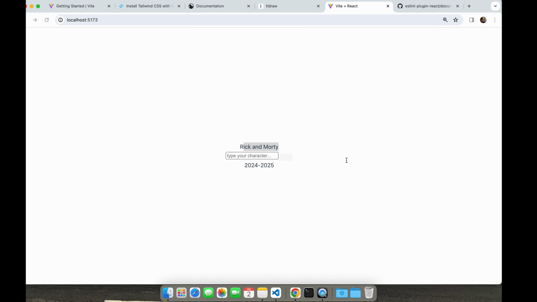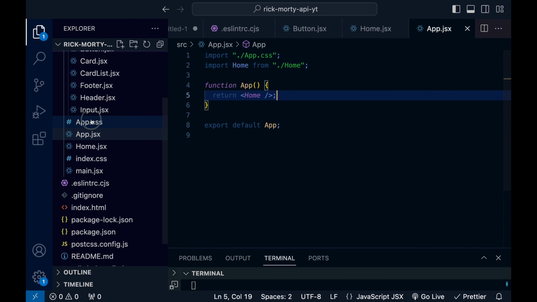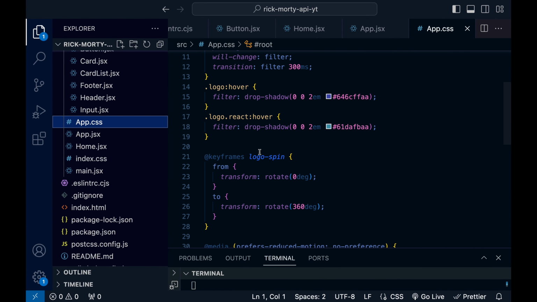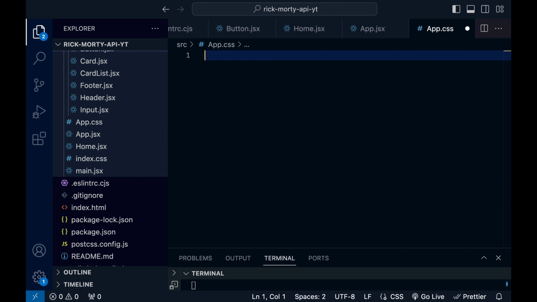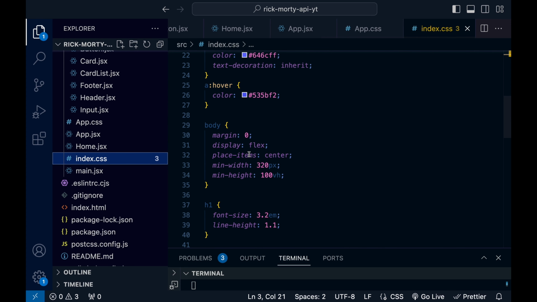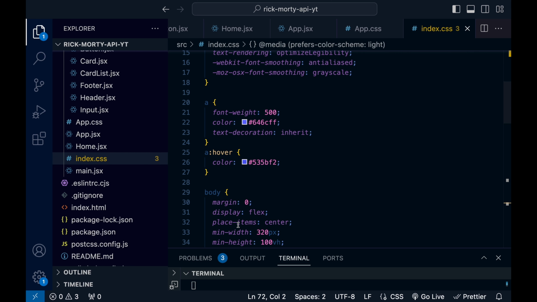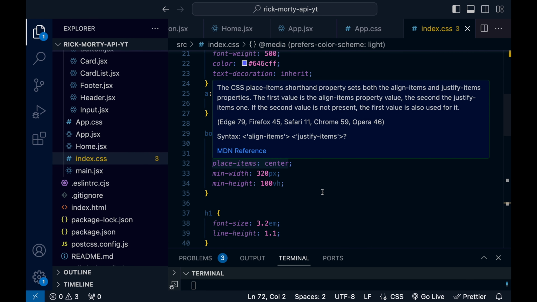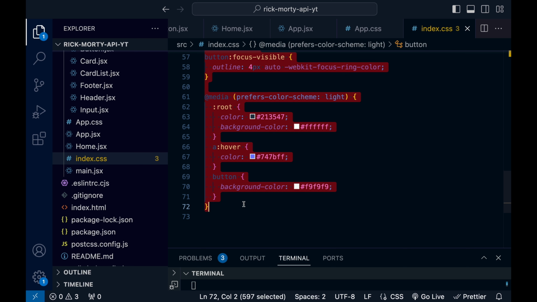Now let's spend some time on the UI first, so that it starts looking a little bit better. So the first thing I'm going to do is remove all this CSS. I'm going to empty this CSS, and we have App and index CSS also. In index CSS I'm going to delete till here, h1 to this one.